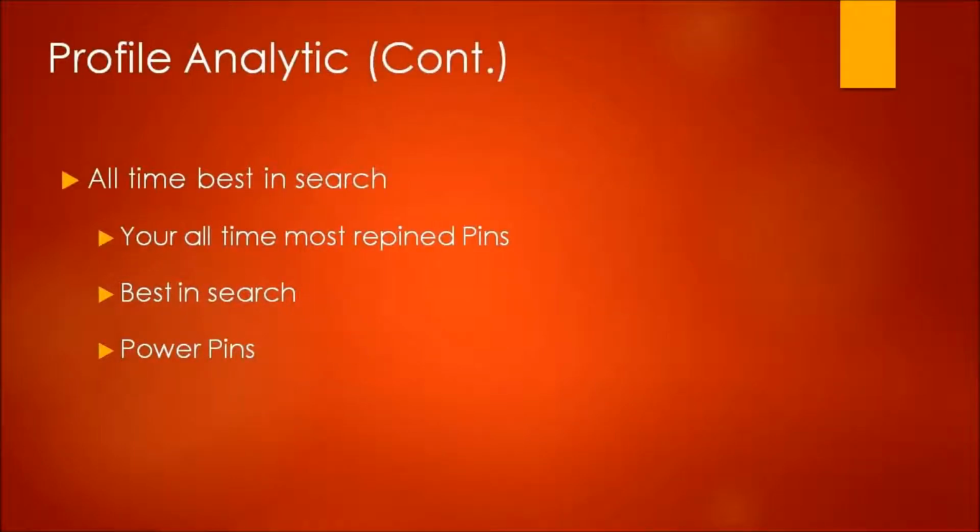The all-time report is based on all data Pinterest has from the beginning of your account. This includes an assortment of metrics, and the first one would be your all-time most repinned pins. This will help you understand the content that your follower is most interested in sharing and saving. The second one would be best in search. These are highly ranked pins in search. You're able to improve the search quality rankings of your pins by writing clear and quality descriptions, using rich pins to categorize your pins, and making sure your entire pin links to useful websites.